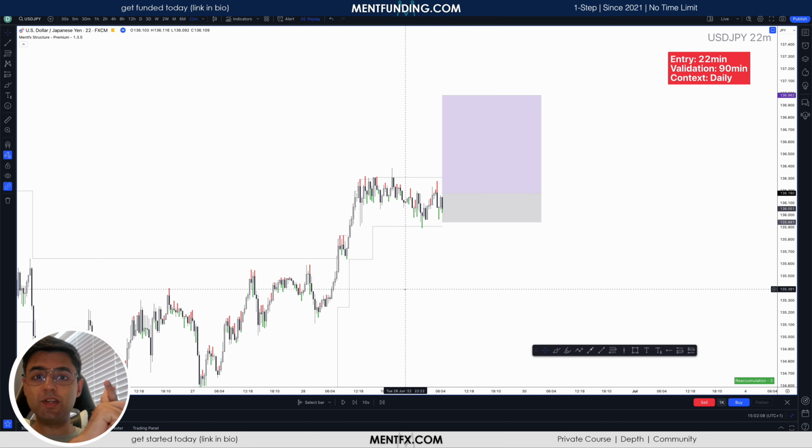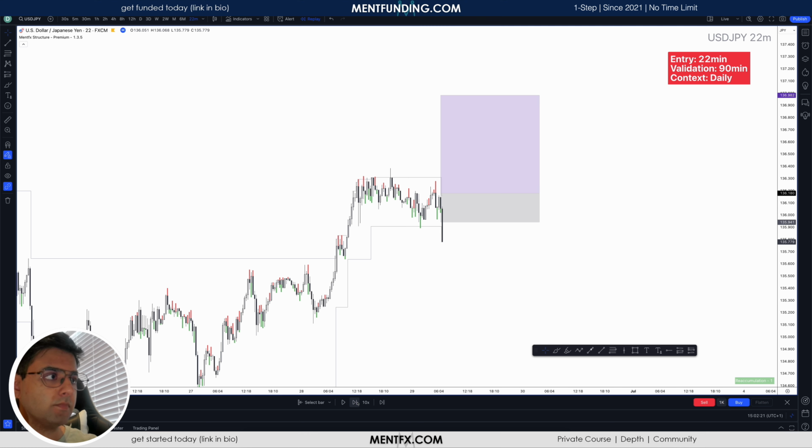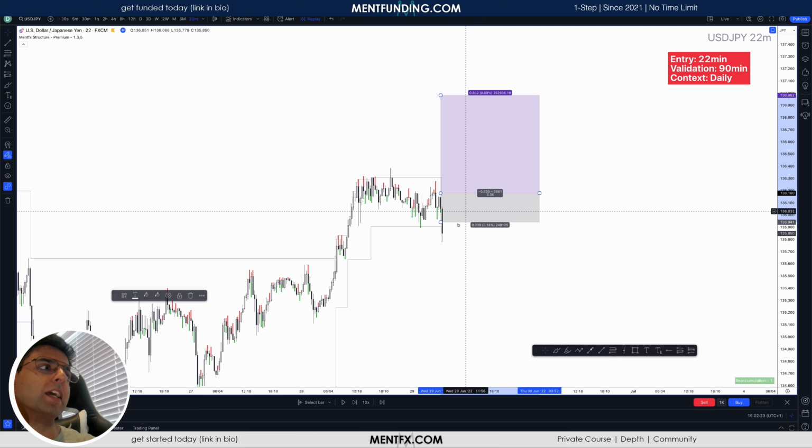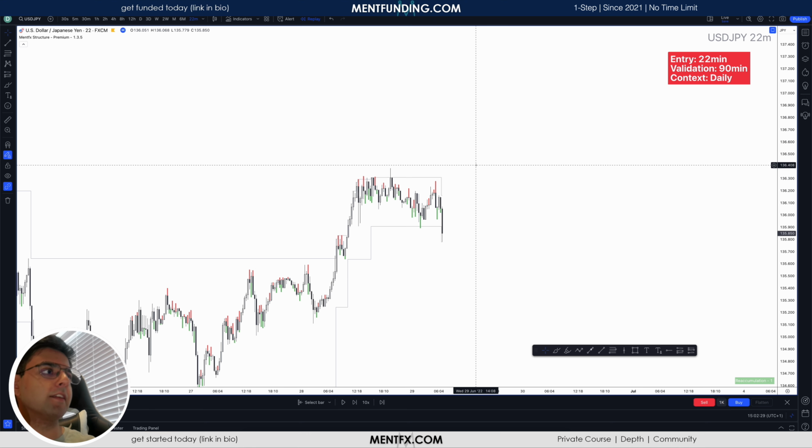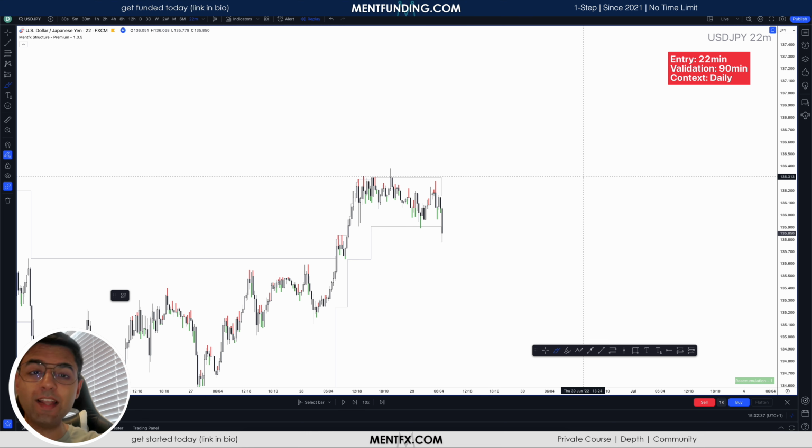Let's see if we A, get triggered in, and B, if we get triggered in, let's see the stop get us taken out, and C, if we get stopped out, let's see if you get moved to break even, or let's see if we take any profits out of this. So that would have been a cancelled trade altogether, because it would have never triggered us in, because I used a buy stop criteria. So that'd be cancelled altogether. Delete that, and let's head over back now to the 90-minute. Why am I heading back to the 90-minute? Well, because my entry criteria has basically invalidated itself.